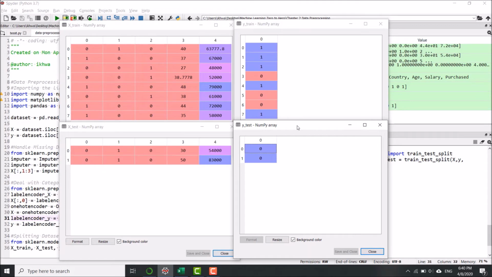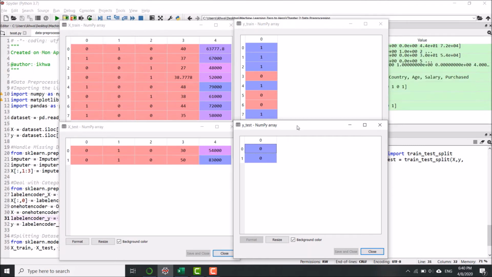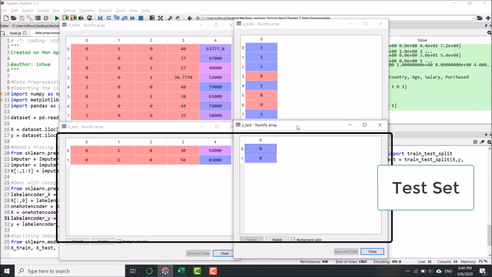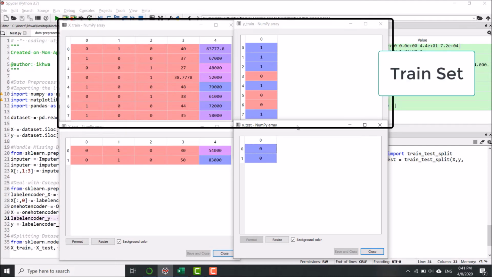Okay, so to summarize what the train test split is about here, above we have the training set with the X train matrix of independent variables and Y train, the dependent variable vector. And below we have the test set with the matrix of independent variables X test and the dependent variable vector Y test. What happens is that we build our machine learning model on this training set by establishing correlations between the independent variables here and the dependent variable here.